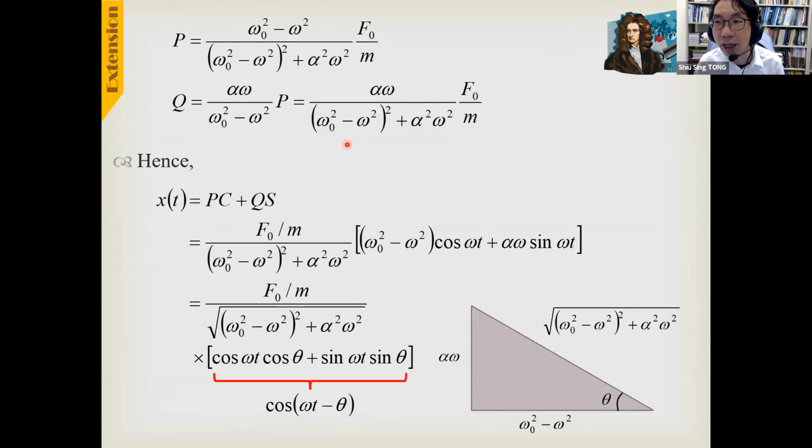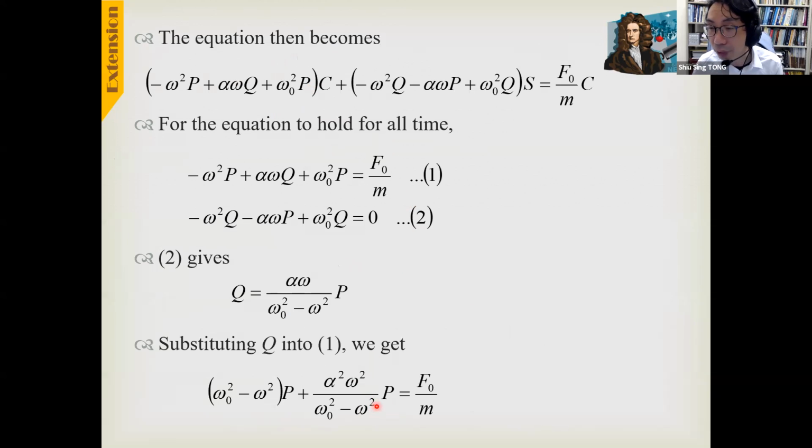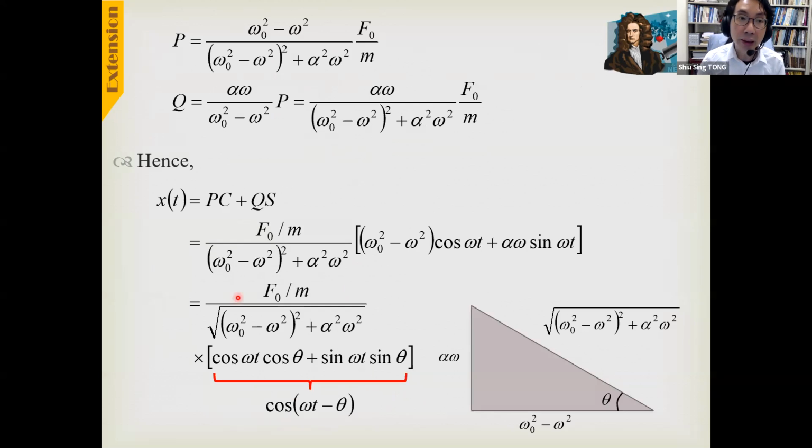Now, I do not want to describe the calculation step by step. I just want to show you the result, because the calculation is straightforward, although a little bit tedious. You can solve for P, obviously, right? And after solving for P, you just put your P here, and you can have Q. So the P and the Q are something like this.